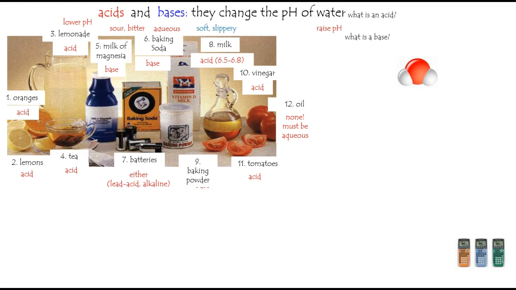So we can define an acid typically, this is the Arrhenius definition, as something that has H+, but it could also be something that doesn't have H+ in it. For example, carbon dioxide. And yet it reacts with water to lower the pH, so it's anything that either releases H+ or creates it when it's added to water. A base similarly either releases hydroxide or creates it when it's added to water. So it either has it to begin with or it makes it.